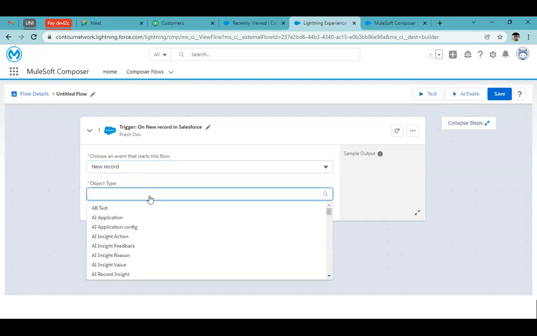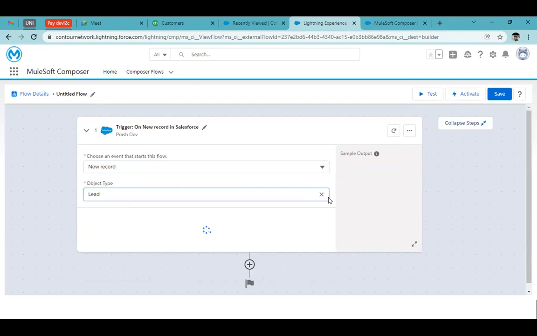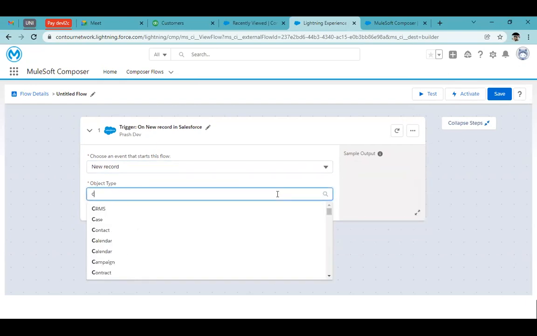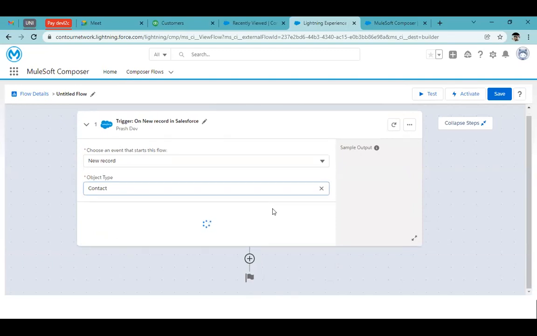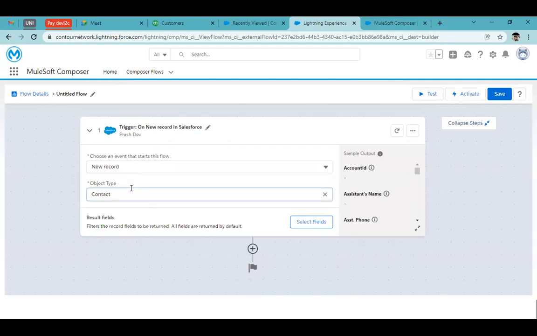Okay, so what is the object that I'm going to choose? I can either go with a lead or a contact, that's absolutely fine. You can also do it with a contact, so I can just choose that. Once I choose this, it's trying to get the fields. What are all the fields that are available? Notice there is this sample output that I was speaking about earlier. The moment I choose the fields that I want, it automatically shows the sample kind of data that these fields are trying to retrieve from the connection.